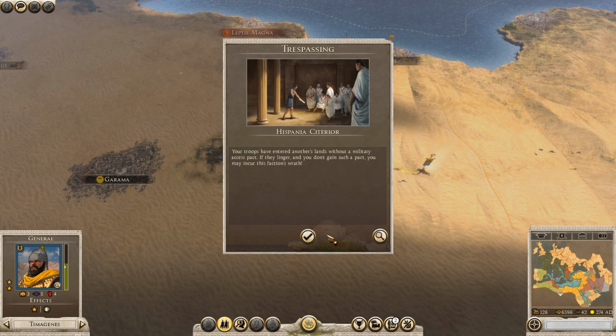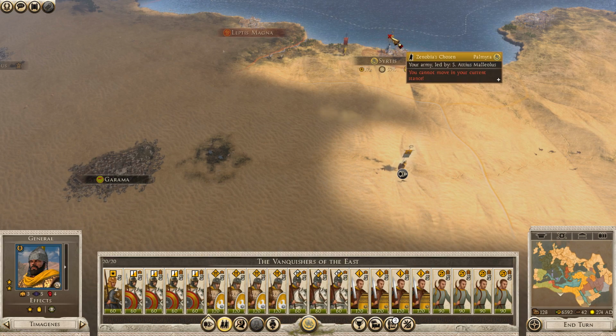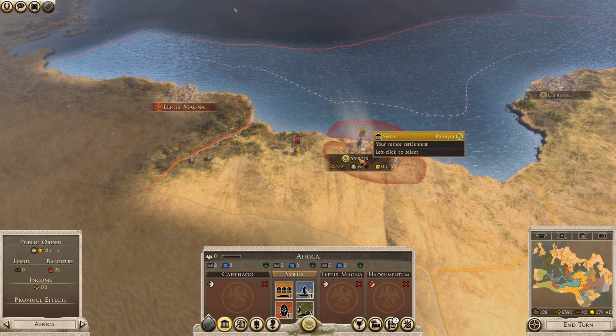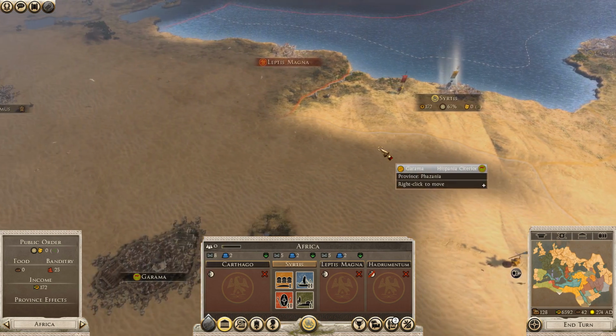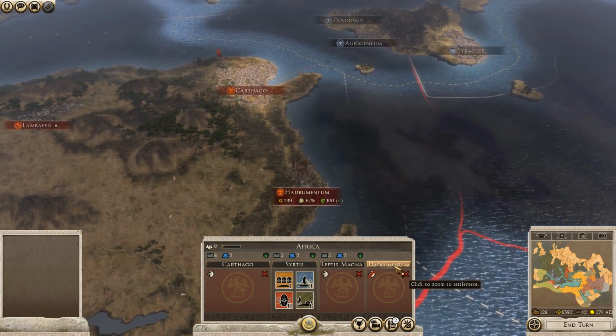We're going to get a trespassing warning. Yeah, I know. They're going to hide. And then that army we're going to need to kill at some point. This is a Numidian army that was trying to move on Syrtis, which is funny. We are now in Africa, the province of Africa, which is Carthage's province. So that's Syrtis, Leptis Magna, and Hadrubentum.